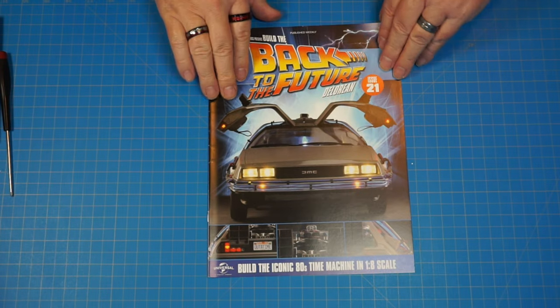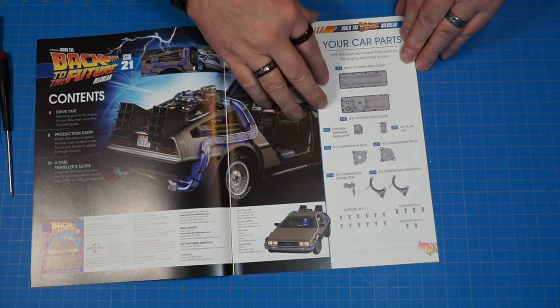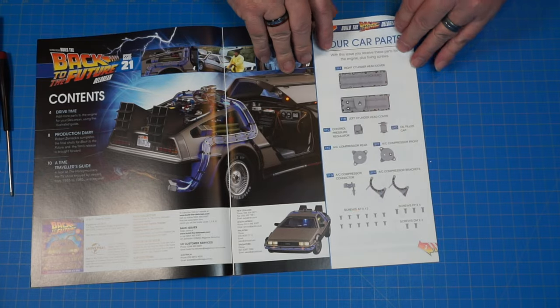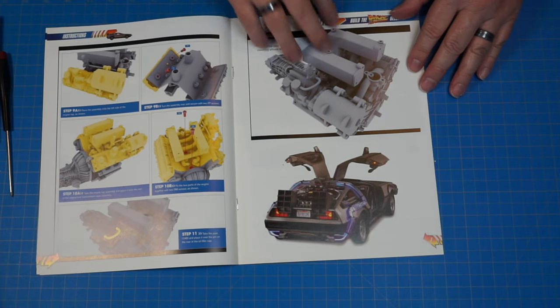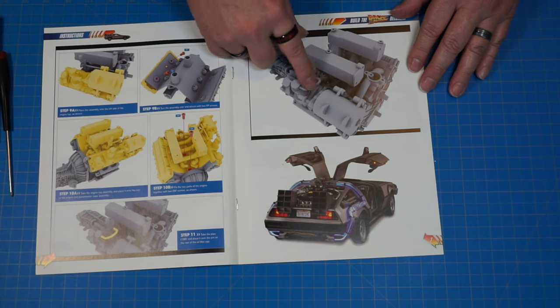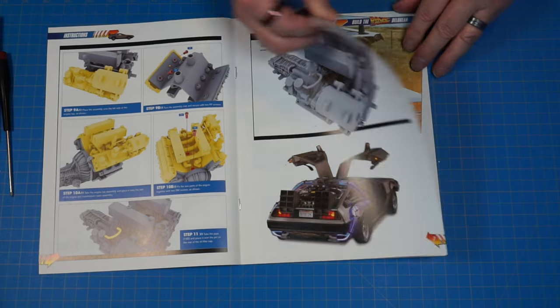All right, here's 21, guys. Get a look inside here. We can see our parts that we're going to be doing. Again, continuing on. We got the right cylinder head cover, left cylinder head cover, more motor parts. We're going to be putting that all together here, and we'll have this done. This is that little hose that I was showing earlier that keeps falling off that I might need to glue on. I'm definitely probably going to glue that on. But anyways, this is how it's going to look when it's done.